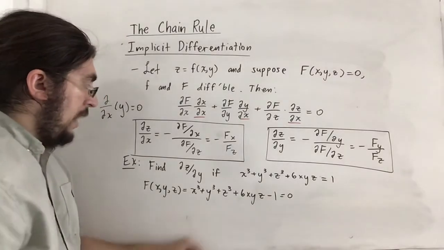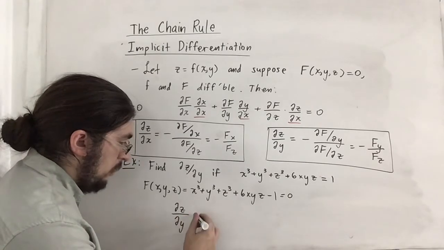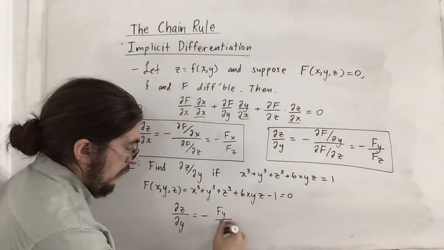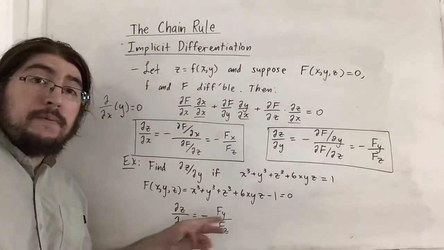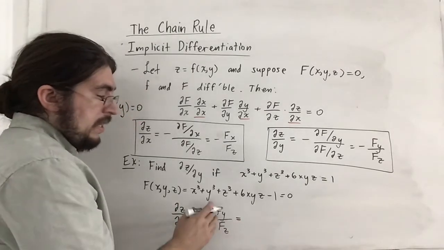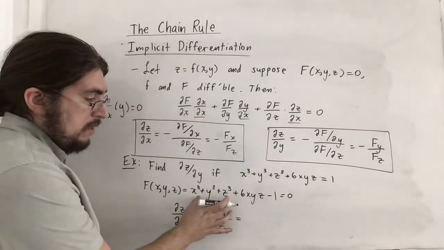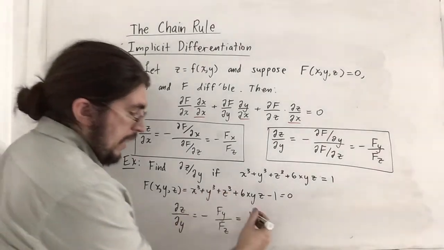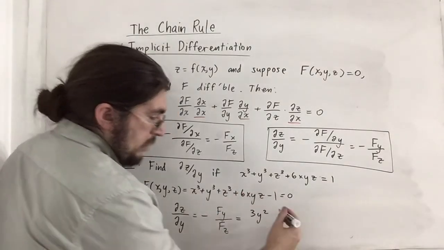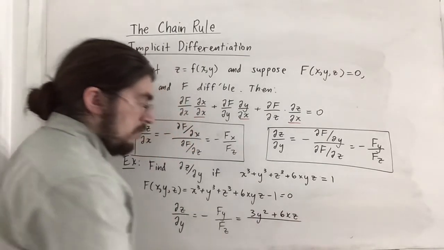Awesome. And with that being said, then partial z over partial y in this case, which is what we're looking for, must equal negative f sub y over f sub z. Which is nice to remember again because of the symmetry, it's just swapping these letters, but they represent different things. Now, the derivative of f with respect to y, these non-y terms go to 0, that goes to 3y squared. Derivative of this, here the y drops, so we get plus 6xz, negative 1 goes to 0 because that's a constant.